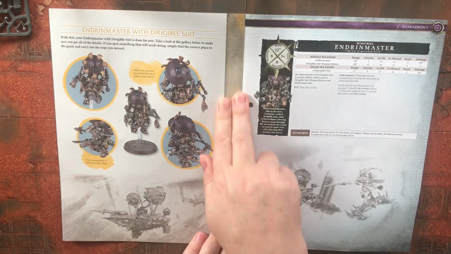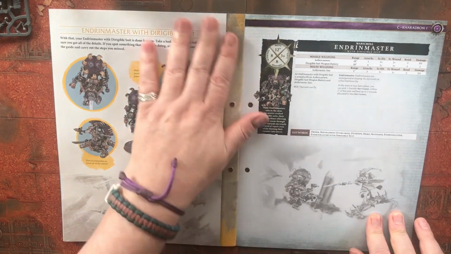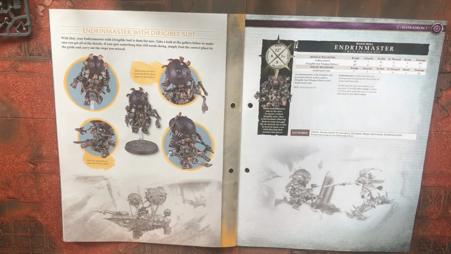Okay, so there we go, that's our Endrinmaster. The Endrinmaster has a 12-inch move, 8 wounds, 8 bravery and a 3+ save. He has an ether cannon, which has an 18-inch range, 1 attack, 3+ to hit, 2+ to wound, -2 rend and D3 damage. The dirigible suit heavy battery, a weapon battery, has an 18-inch range, 6 attacks, 3+ to hit, 3+ to wound, -1 rend and 1 damage.